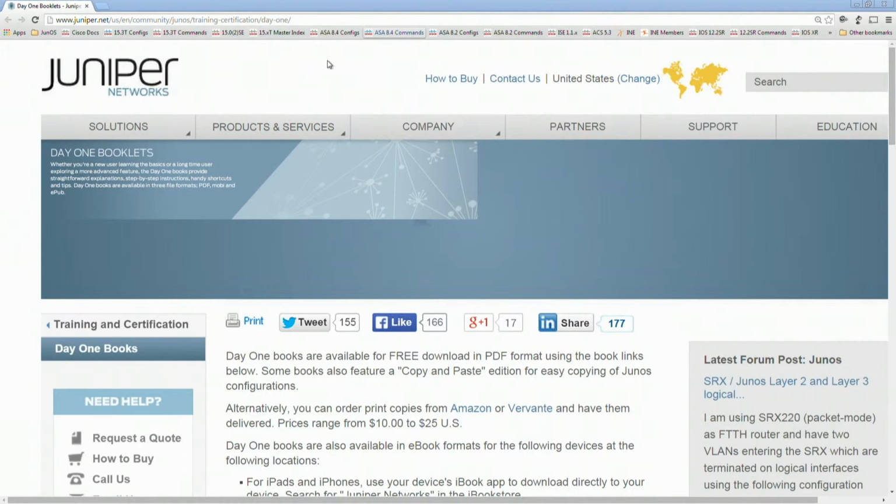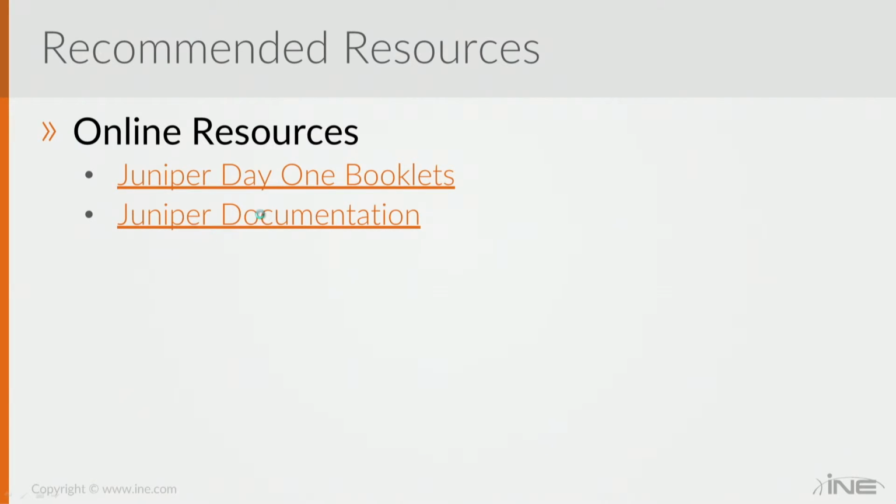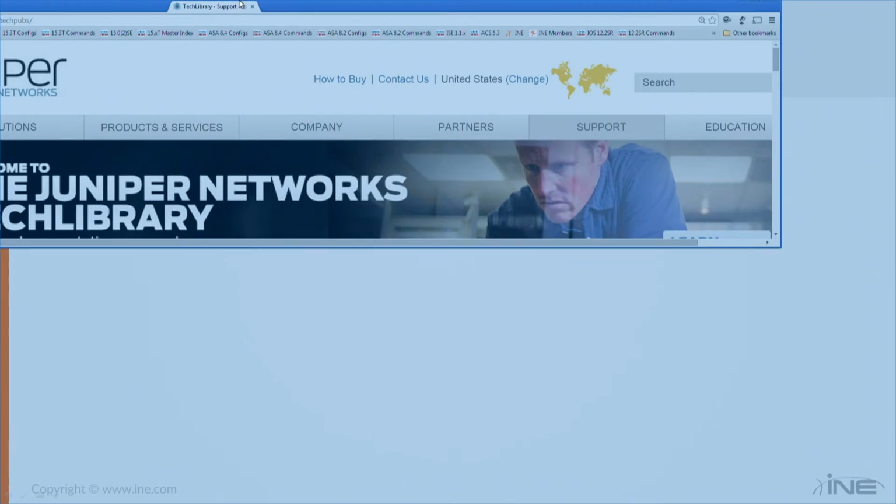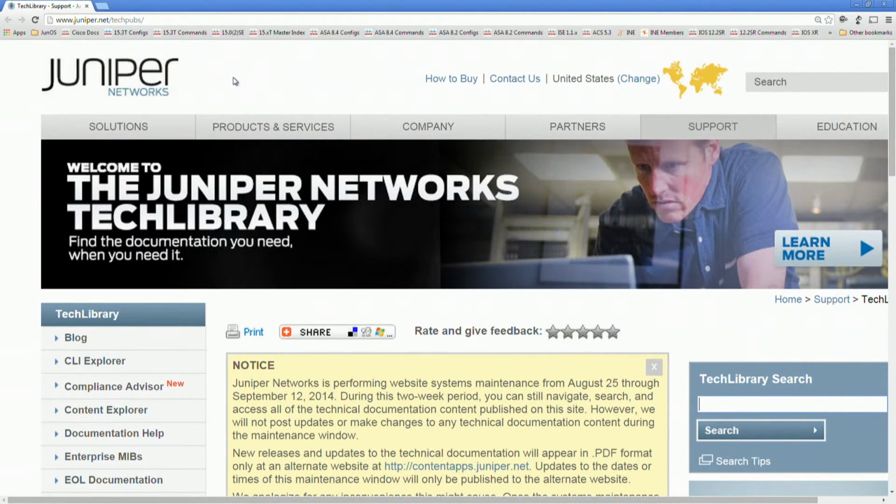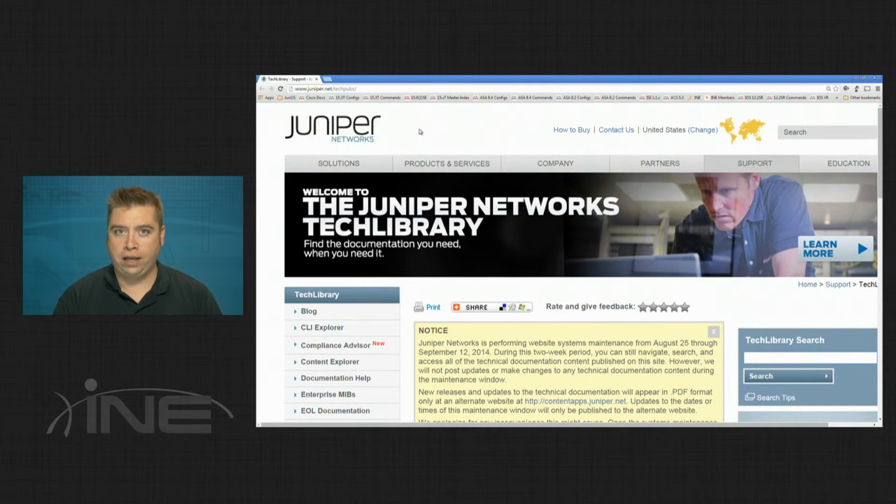The other one, of course, is going to be the actual documentation. So just like Cisco iOS, the final word on the technologies is really going to be both the command reference and the configuration guides. Now, for those of you that are familiar with Cisco's documentation, you'll see that really the formatting of the Juniper one, at least in my opinion, is not as great as the Cisco documentation. So you may find it a little bit easier just to do a Google search inside Juniper site. So you could say like site:juniper.net and then the particular topic that you're looking for. It's not really as straightforward, at least in my opinion, like I said, to navigate it manually as opposed to the Cisco documentation.